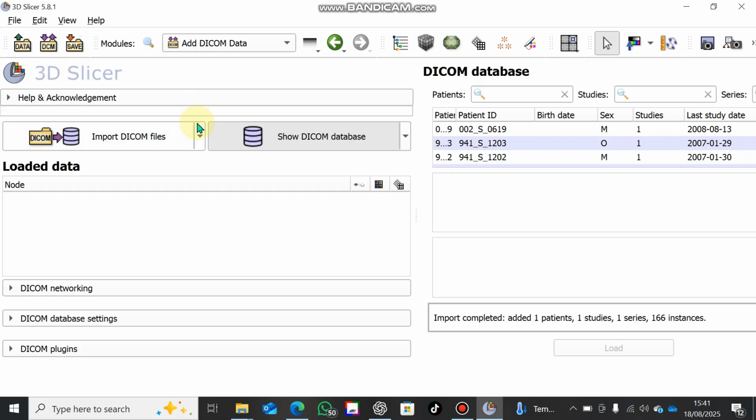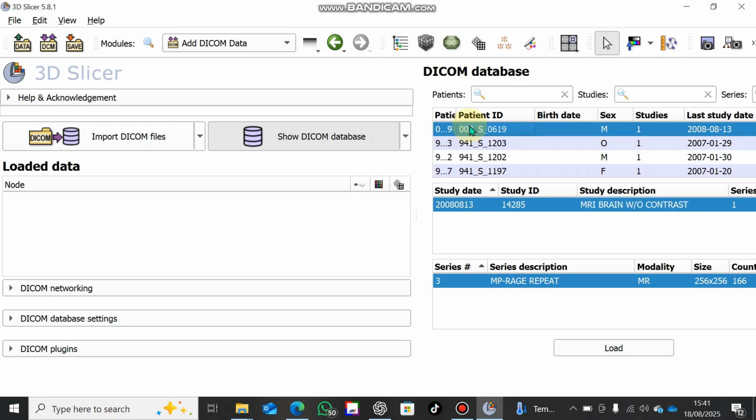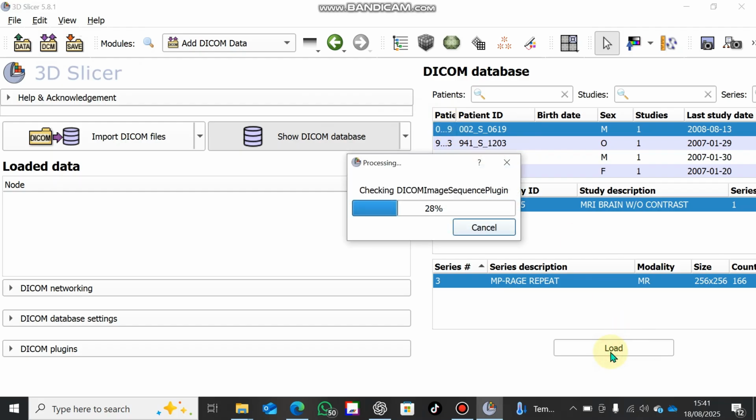It's already imported. I have some other files that I uploaded here, a whole folder containing a lot of images. I just imported this one to show you how exactly you can import a single file, but I have some other DICOM files imported here already. If you want to access them, you can just click DCM, that's the abbreviation for DICOM, and then click on the patient that you want to load, and then you can load the image.